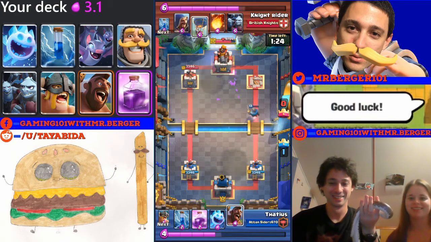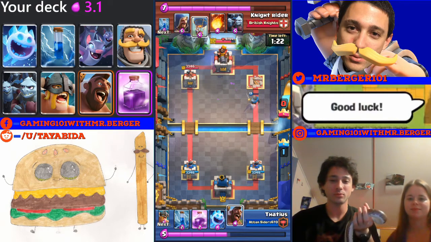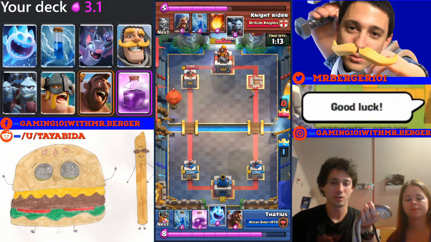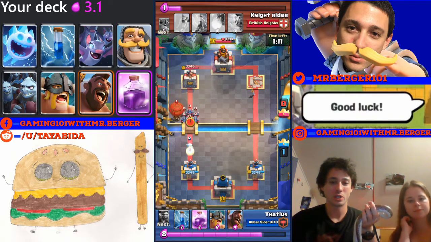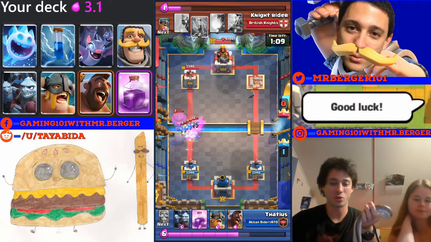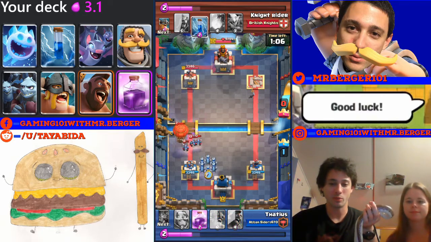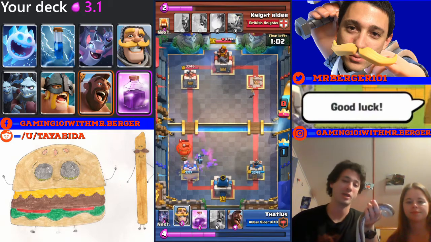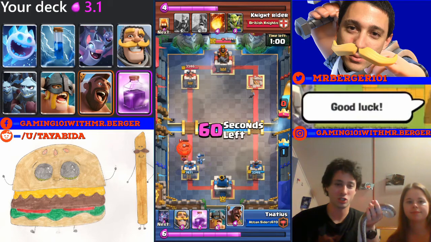Alright, so at this point I've got that one crown lead. So at this point you can often play hard defense. But of course he does have a pretty scary deck. He's got that minion horde and the balloon coming at me. And I don't have too much to counter air all the time, especially if my bats or my minion horde are out of rotation, because that's about it.